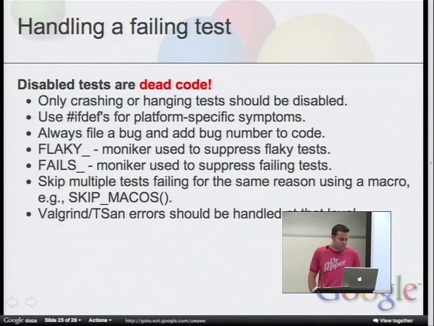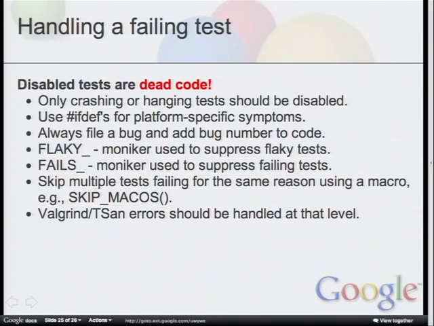One thing you don't want to do is, if there is a Valgrind or a thread sanitizer error, you want to make sure that you don't necessarily disable it at the code level if at all possible. For example, if you have a leak and the Valgrind bot is red because of your leak, you shouldn't disable your test. You should either add a suppression, which is most likely for a leak, or if the test is crashing only when run under Valgrind, you should go into the Valgrind files, which have a list of tests that should not be run just for Valgrind and thread sanitizer, and add your test to that list.